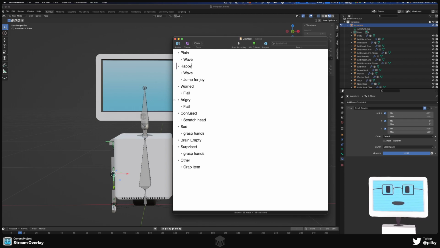And that could be good for worried and for angry. Could use the same animation for there. Confused is a scratching head, where it's just going to sort of scratch up the side of the head as sort of a what's going on here. For brain empty, there's no animation.